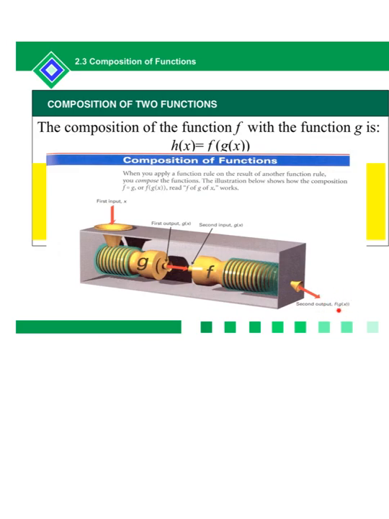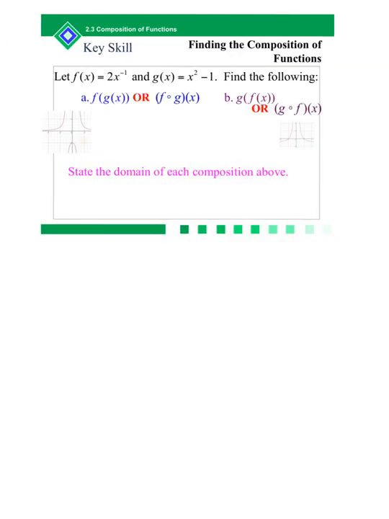So note that function, and I want you also to remember this notation. So we have f of g of x, and this is the same as f circle g of x, and you're going to see that symbol. It's the same thing. And here we are given two functions, and we are going to combine them, do composition, and then find the domain and range.